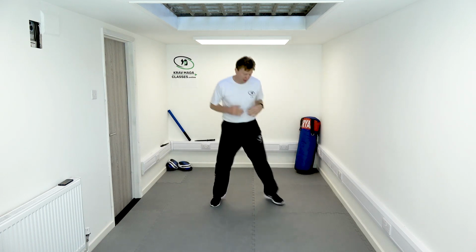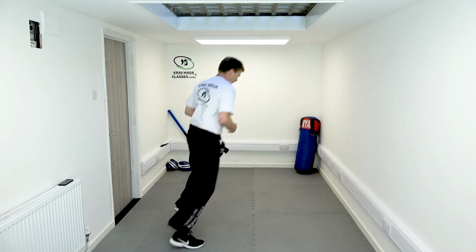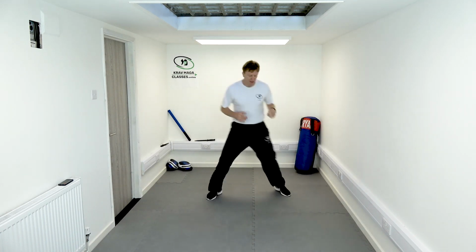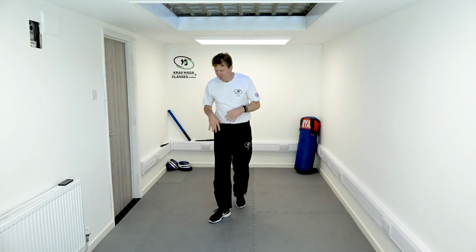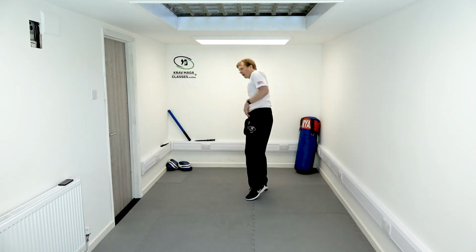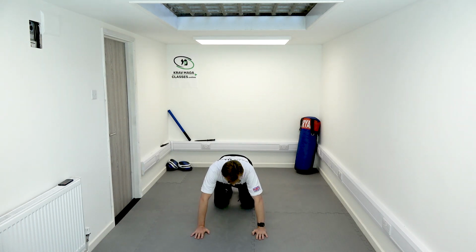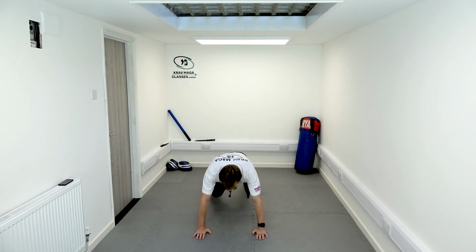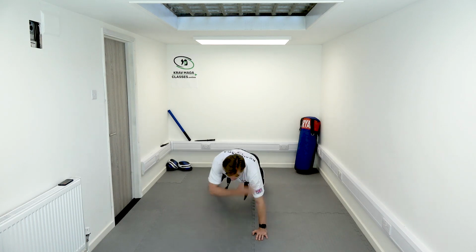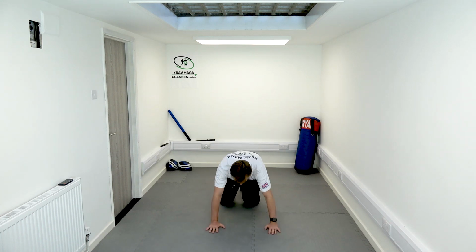Okay, stepping to the left, go. Change. Change. Change. Change. And stop there. Okay, press up position. Back straight. So I'm going to do press-ups, and as we come up, touch the opposite shoulder. If you're working with a partner, you can shake hands. If you're running around, you stand up and touch the opposite shoulder, okay? For a count to 10 with me.